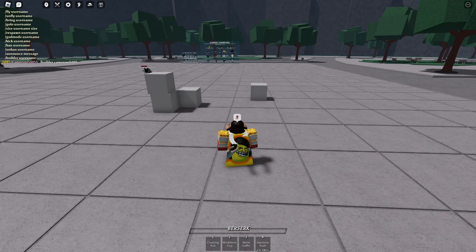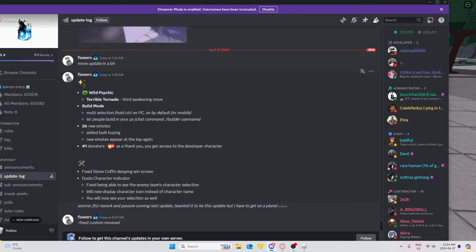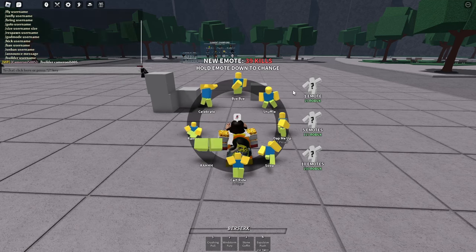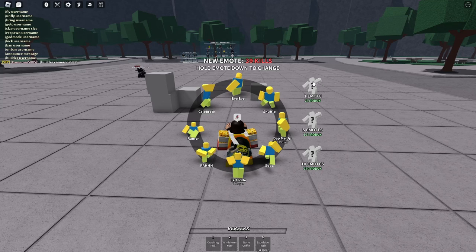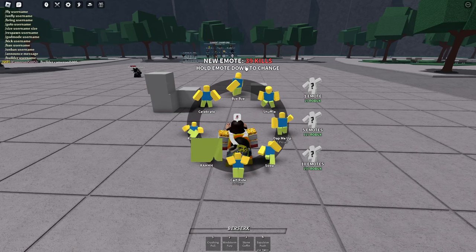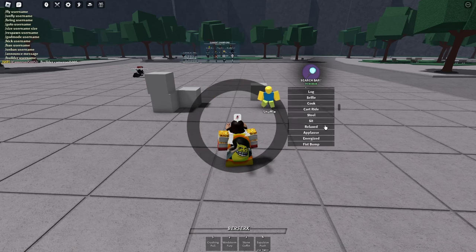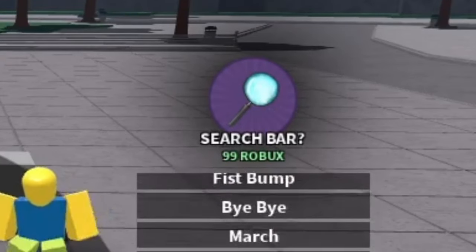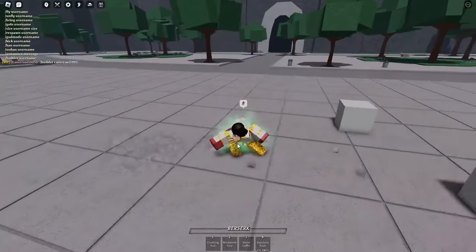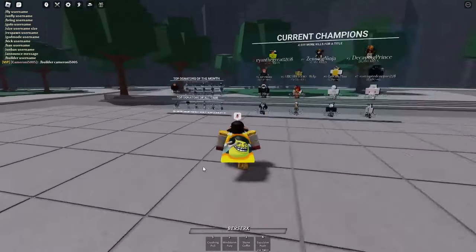Now they added some... We pull out this. 26 new emotes, added bulk buying, new emotes appear at the top again. So, we go to emotes. So you can see there's a lot of difference. First things first, you can buy one emote for 25 Robux, you can buy 5 emotes for 125, and you can buy 10 emotes for 250 Robux. Hold down emote to change. So that's just telling you there's a search bar for 99 Robux. That's cool. So you can like search stuff now.